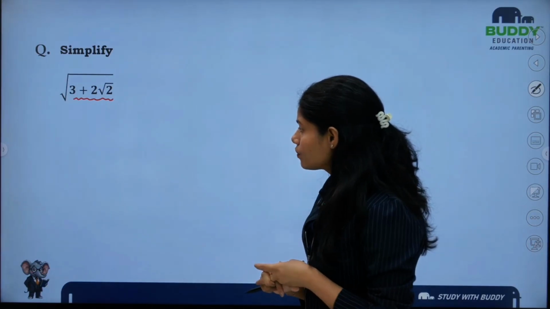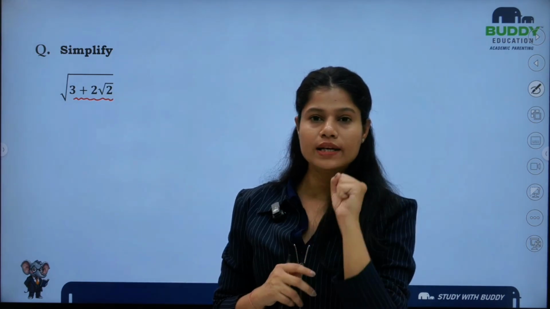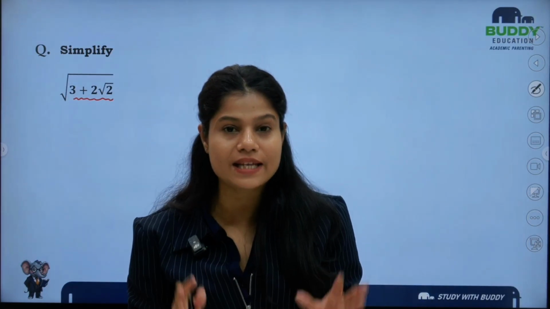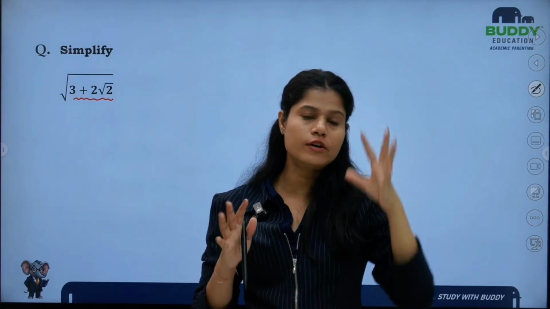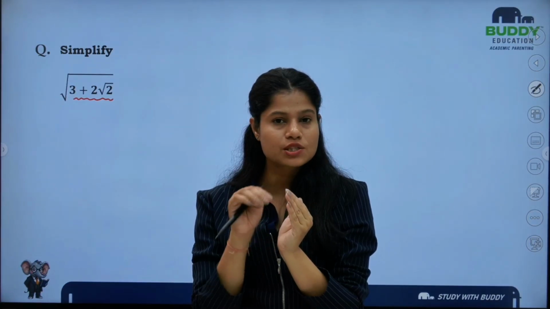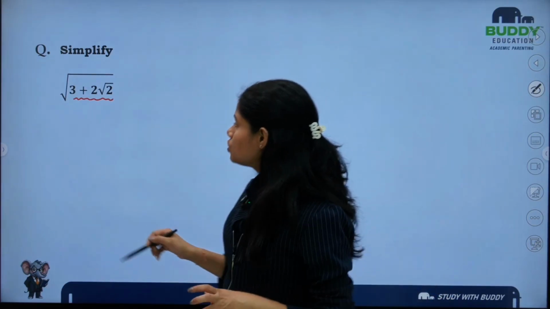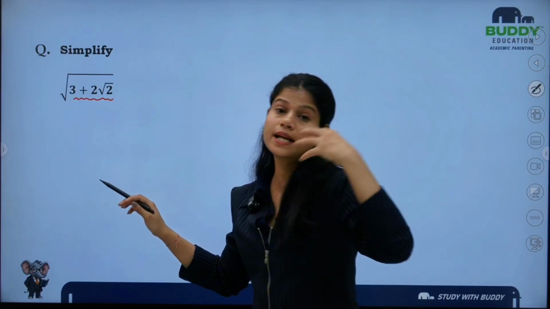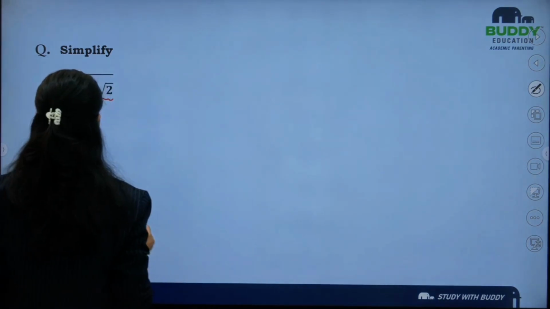For doing this kind of question, just keep one thing in mind, that there is only one superpower that can eliminate a square root, right? And that power is to always try to make a whole square, because if you make a whole square inside a square root, that whole square will be cancelled out. So all you have to do is some manipulation inside this so that it will be converted into a whole square. Now how will we do it, right?